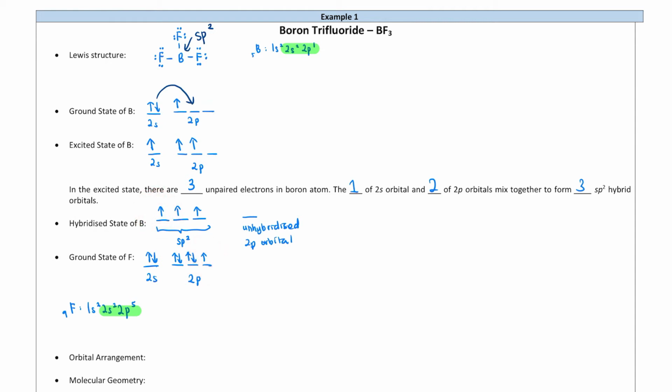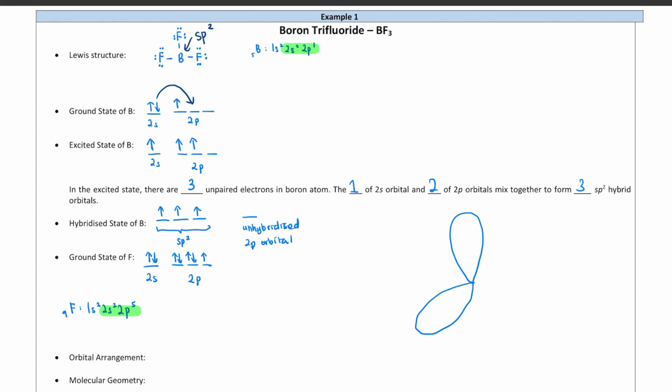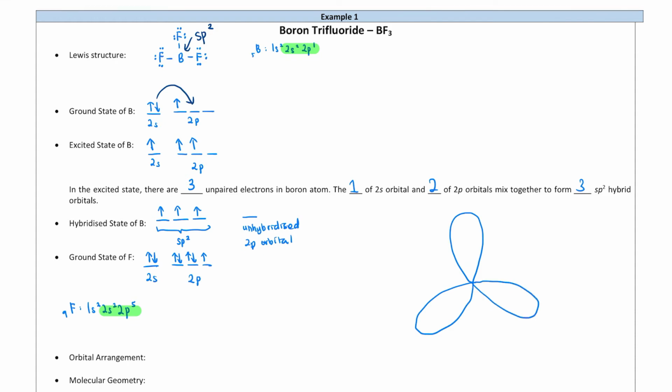Okay, alright, so dah ada dah semua ni. Next adalah kita kena draw lah. Okay, so we need to draw sp2 hybrid of boron. Okay, so sp2, ingat sp2 the shape is trigonal planar. Trigonal planar is just like Mercedes-Benz punya simbol. Okay, so ataupun Mitsubishi punya simbol pun boleh lah. Okay, so kita draw. This is trigonal planar.